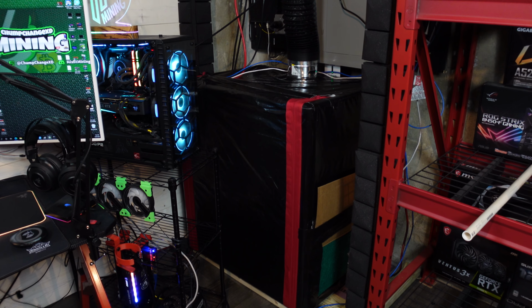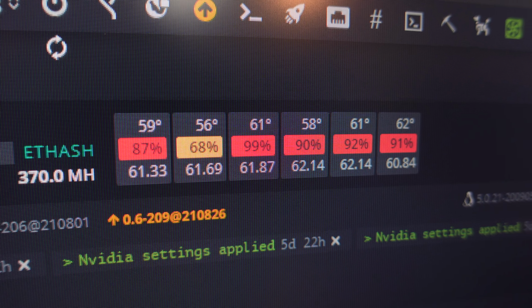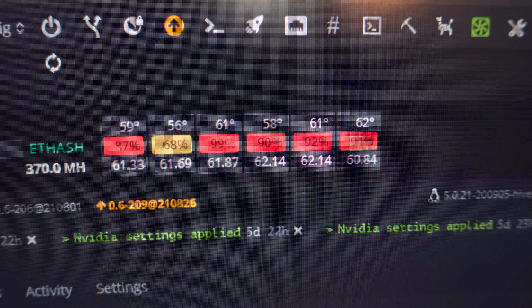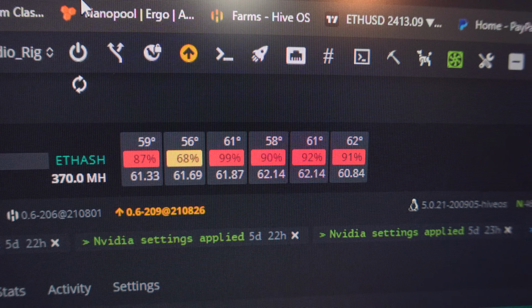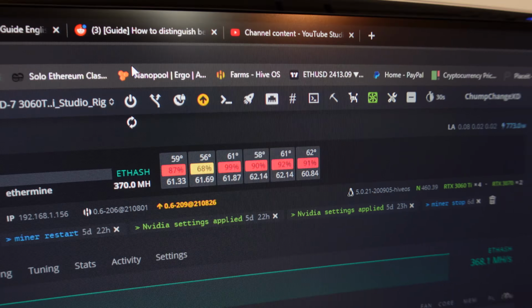One side zipped. All right, so now she's all closed up. I want to see how hot these cards get with this thing shut. So right now we're at about 61, 62, and high 50s. So I guess let's see. We'll just wait a few minutes.